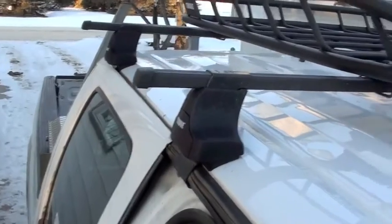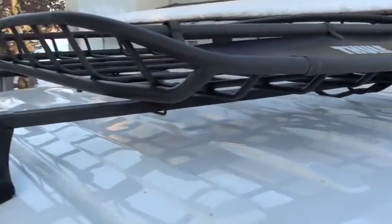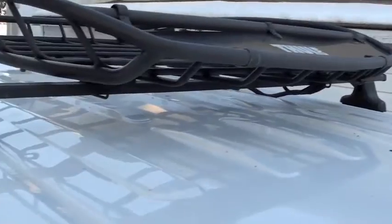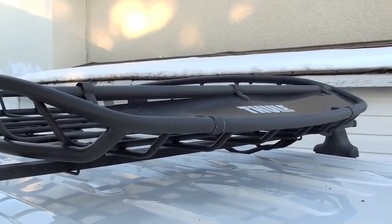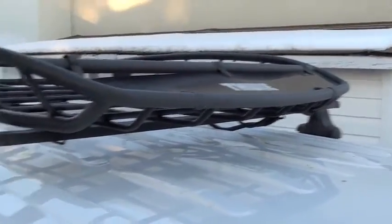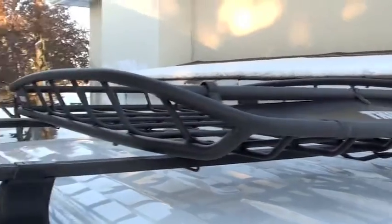Thule, like I said, has been around for a long time, and Thule makes roof racks for just about any vehicle that you could possibly think of. They're very diverse. They make roof racks for anything from Volkswagens to North American vehicles to Lamborghinis. I have them on Instagram there, and they post a couple of photos every so often, and it's just ridiculous how many vehicles they make them for.